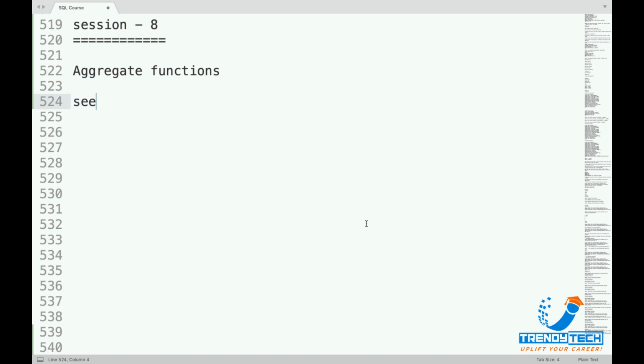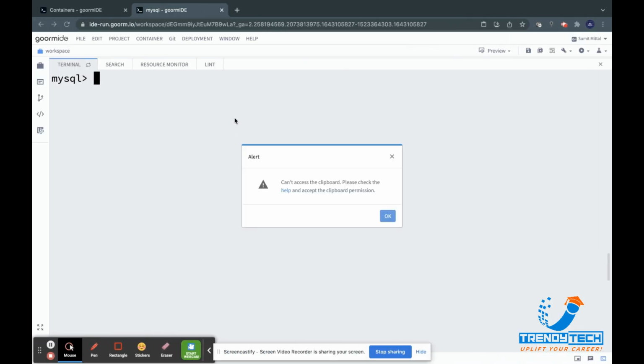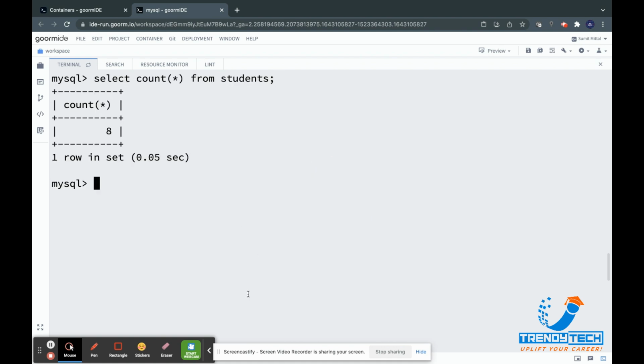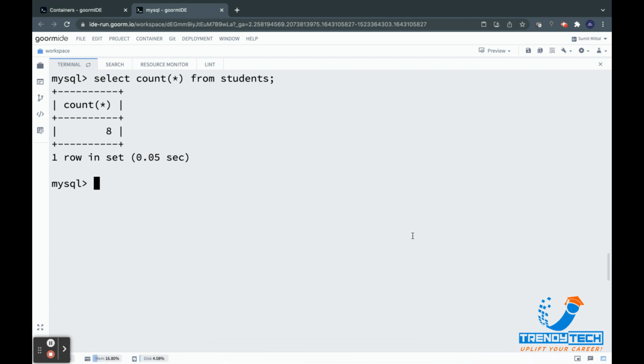So we can say select count star from students. If we do this, it will tell us how many rows are there in this table. Let us see. 8 rows. This table has 8 rows as of now.